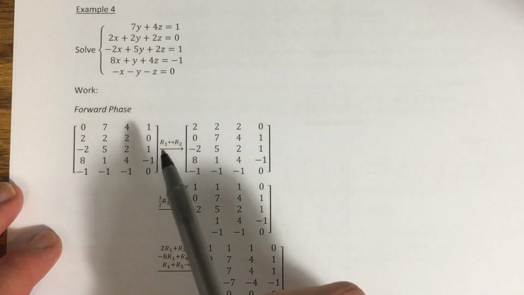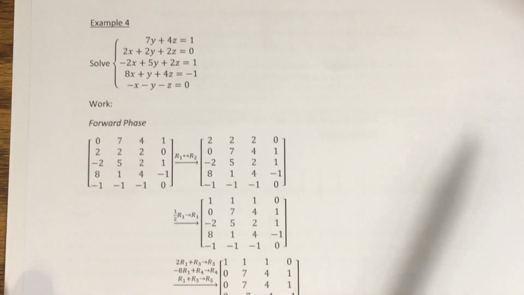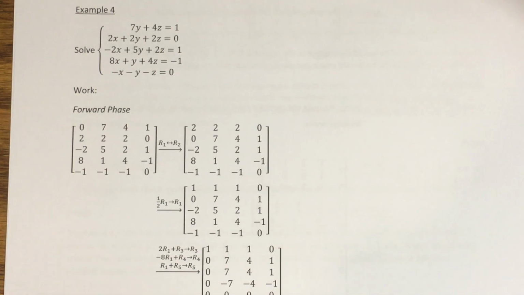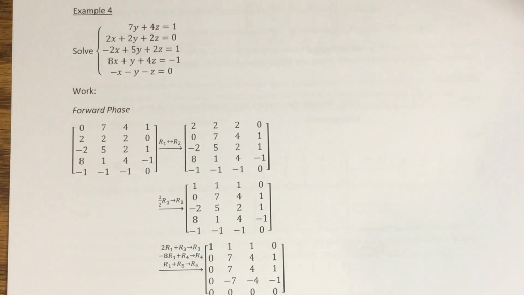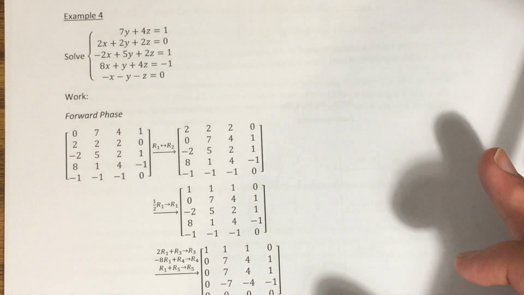Okay, let's move on. Here's another example. In this case, we're looking at kind of a flip-flopped version of what we just saw. So in the previous case, I had more unknowns than equations. In this case, I have more equations than unknowns. And we actually have a name for both of these types of systems, which will come up later on in the course. If I have more unknowns than equations, like in example 3, we call that an underdetermined system. If I have more equations than unknowns, we call that an overdetermined system.